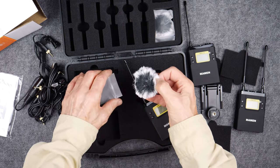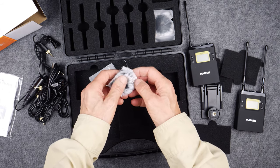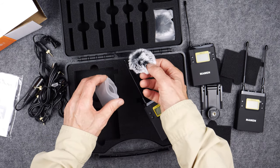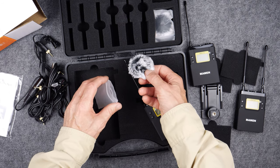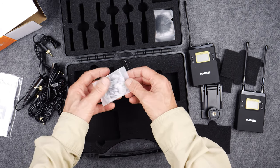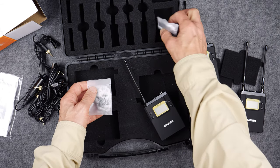So if you're out in a windy environment, you have these tiny little wind muffs, which actually do make a difference. I have identical wind muffs for a different lavalier microphone, and they surprisingly kill a lot of the wind noise when you're working outside. There are two of those included.